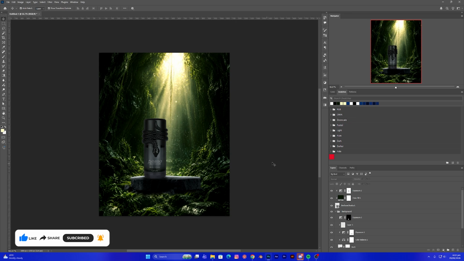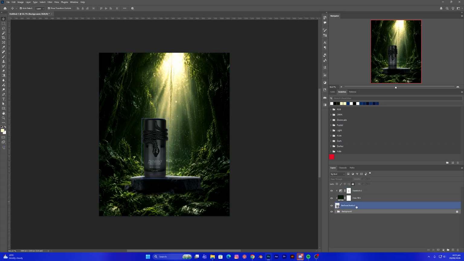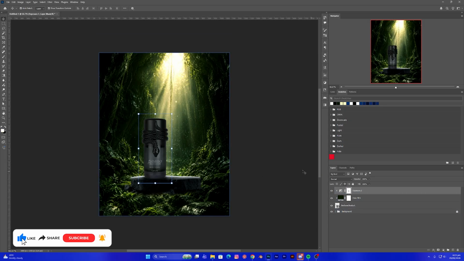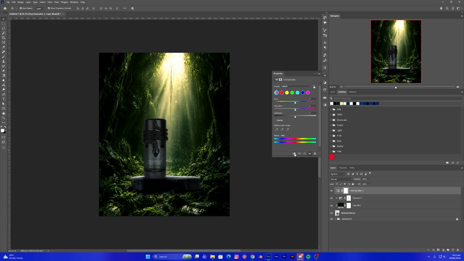Okay, now that we have our shadow done, before then, I'll lock this background folder in place and then select back the perfume product, and then I'll head to the adjustment layer panel and then select the hue and saturation. What I'm about to do is to paint out the highlights that are casting behind the perfume product.